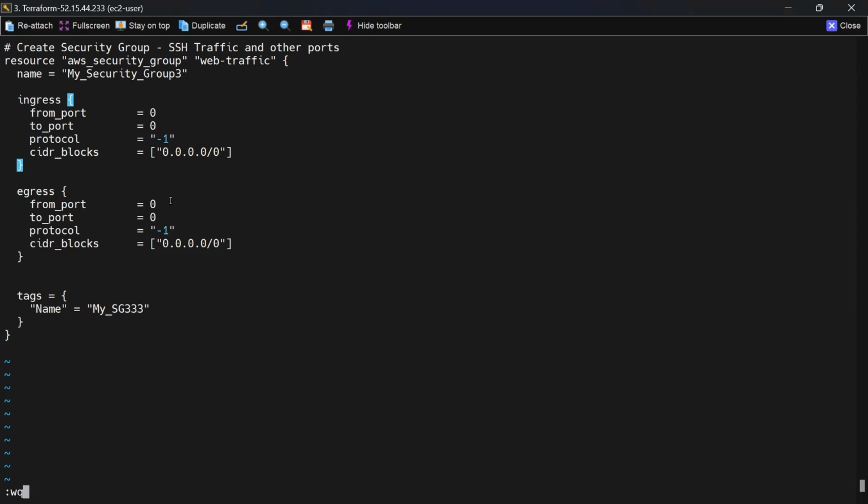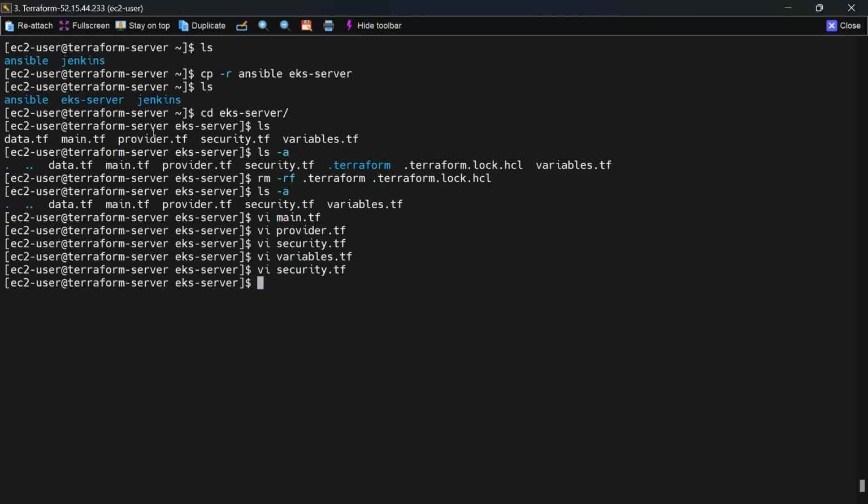This is not so advisable. It's better you work with definite ports, especially for the ingress into your server. But right now, I wouldn't want to spend more time explaining that and putting in the definite ports. I need to just get this demonstration done with. So that's saved. My variables are all saved.